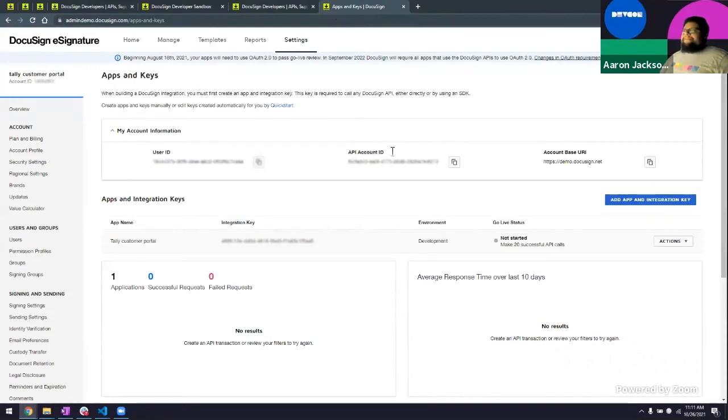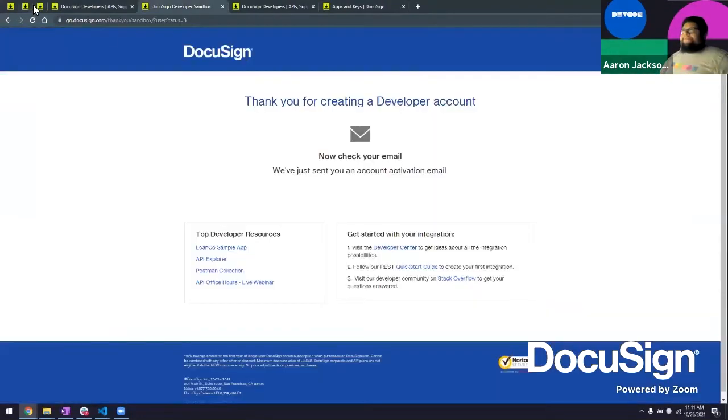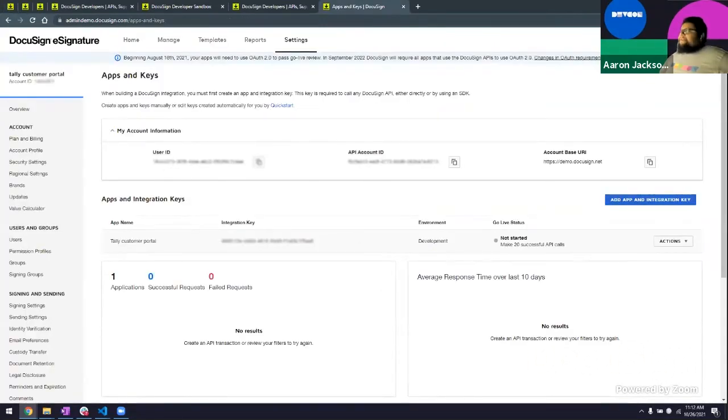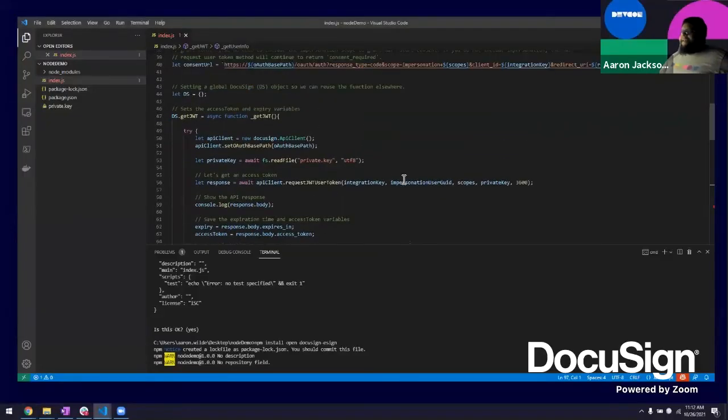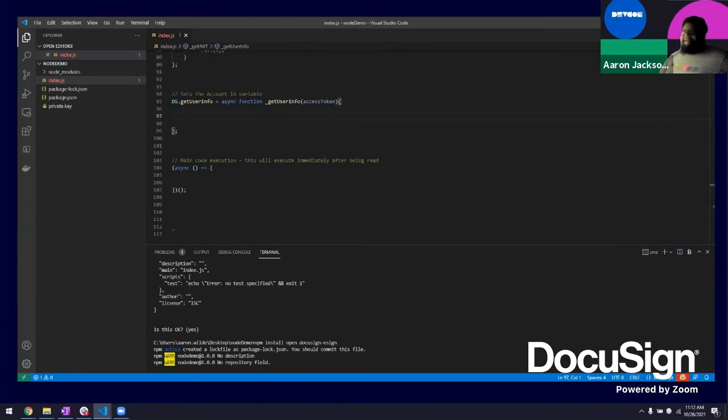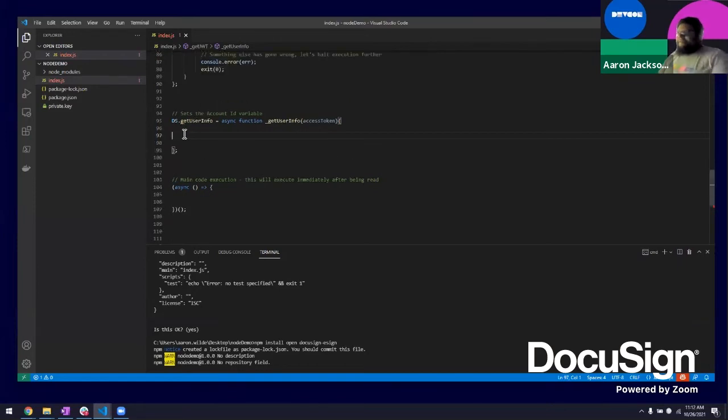You have to presume that this is not going to be available, because you may actually have multiple accounts across different tenants, right? You may have different members and different accounts. That's why what we're ultimately trying to grab is the API account ID using the user ID, which we know there will only be one unique record of. So to pull that API account ID, we need to use the user info call, and that's a get call. It's actually called get user info in the SDK, just to make things very easy to remember for everyone.